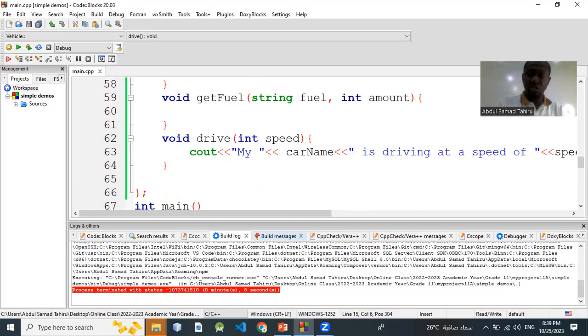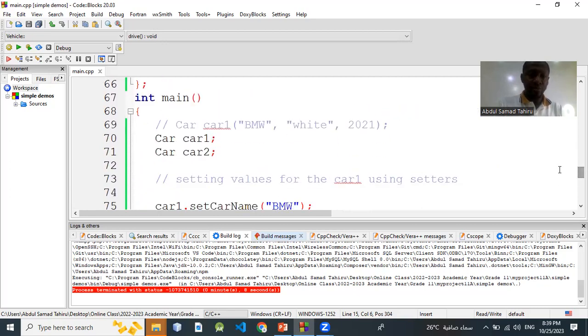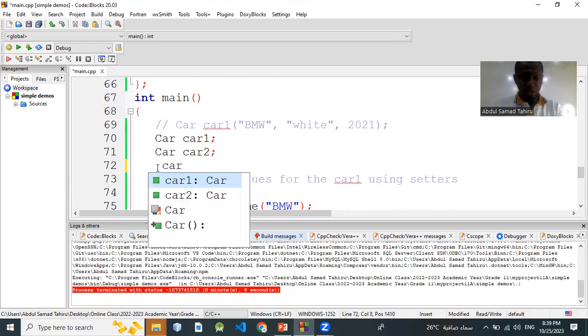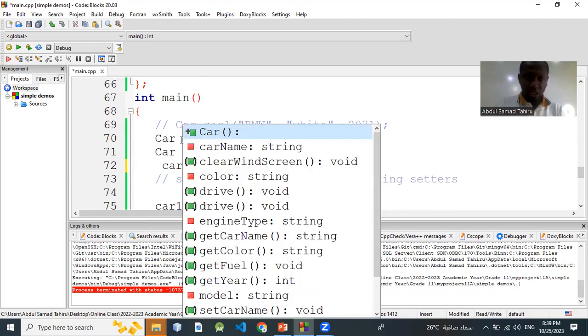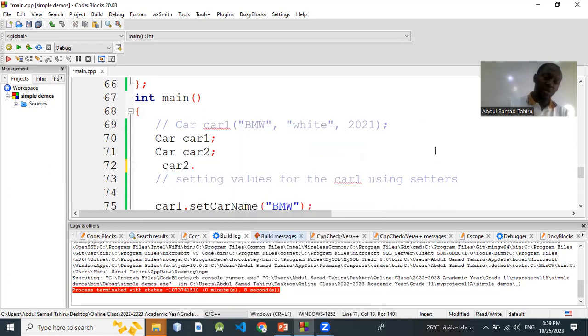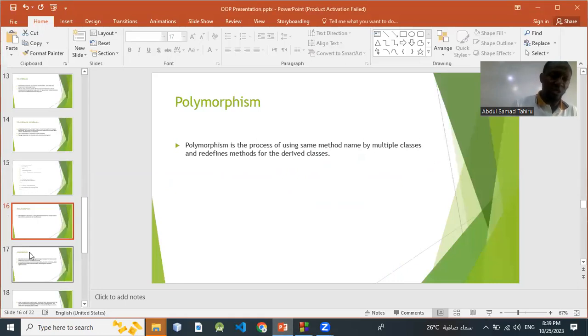So when we save this and go to the car one or car two objects and click here, you see that we have two drive methods. They are both void, but one has a parameter and the other doesn't. So that is what we call polymorphism. For want of time, we will just leave this.